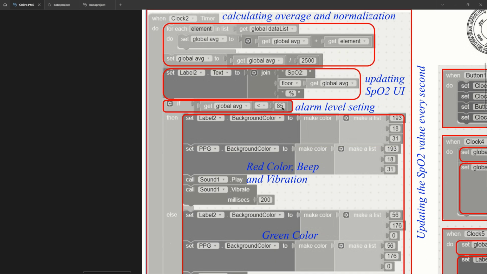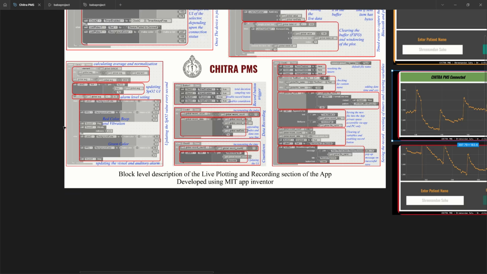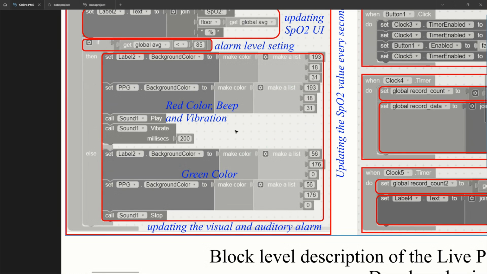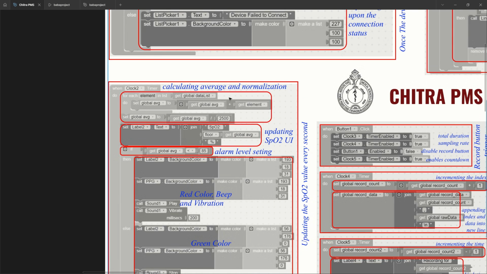After that, if it is below 85%, then there is an alarm set over here. As I told, there is a red color thing here. SpO2 below 85% would be shown in red color, and there would be some auditory alarms and vibration alarms, so that the patient or the caretaker would be alarmed about the hypoxia condition. This thing takes care of that, and if it is at a normal level, then it will be shown in green color. There is still ambiguity here, and this has to be cleared out once we go into the further stage of hardware development, where we have the real sensors to capture this.